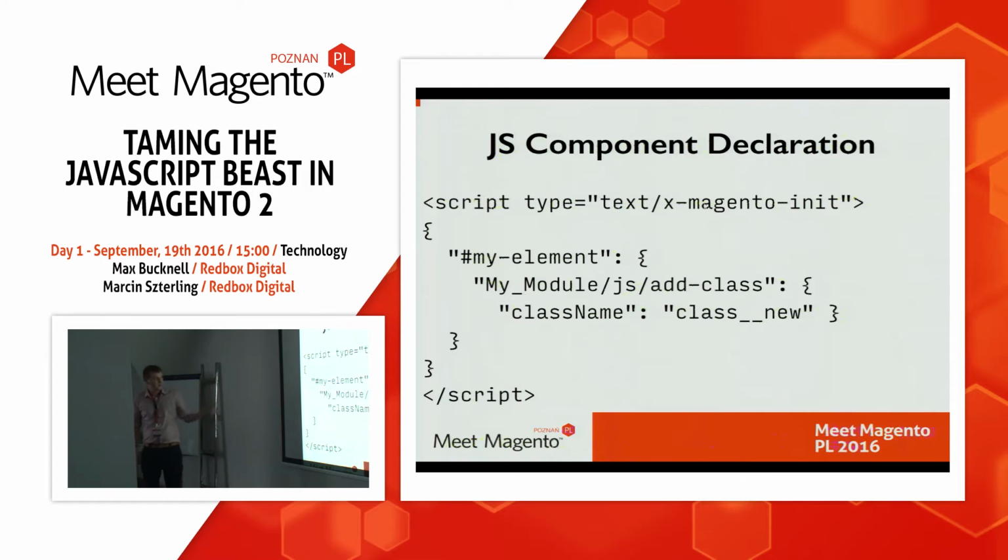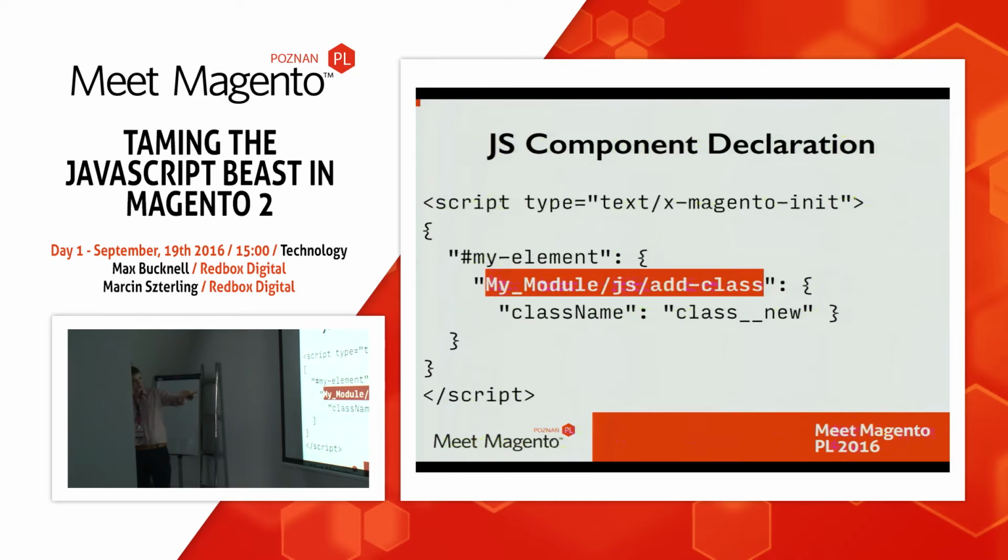And in there we've got JSON. And remember, folks, rules of JSON: double quotes only, no trailing commas. I hate that. Right, the first key in this object is some CSS selector for an element. Pretend we've got a div here, it wouldn't fit on the slide, with an ID of my element. This tells Magento which element we want to use, right?